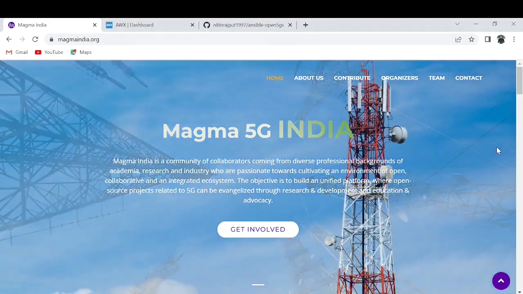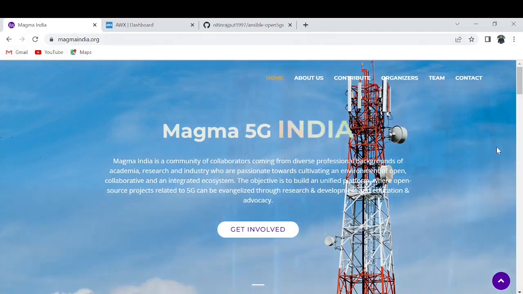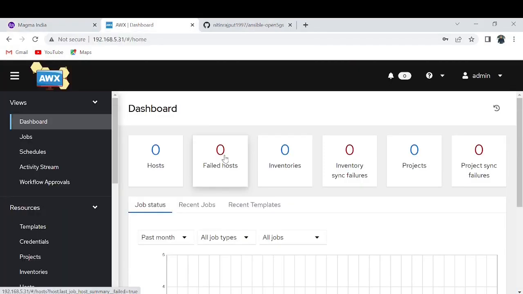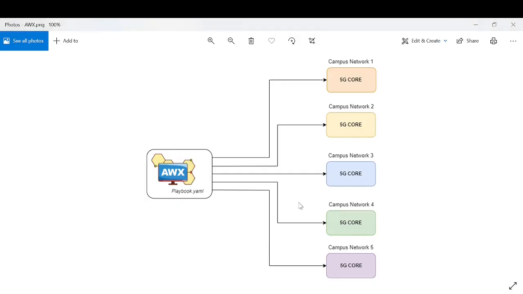And the second way is by using AWX. So through AWX we are able to deploy our private 5G or 5G core on different university sites with a single click.